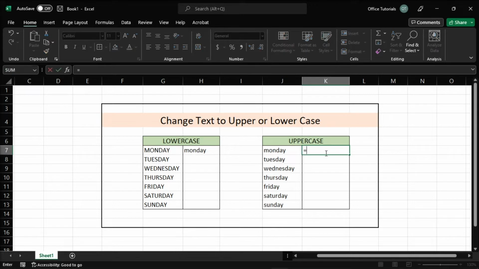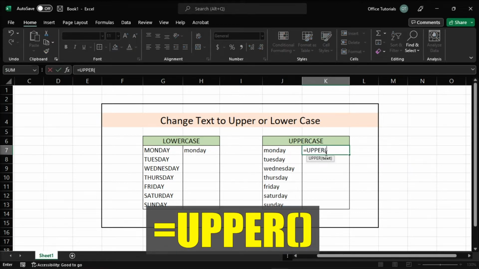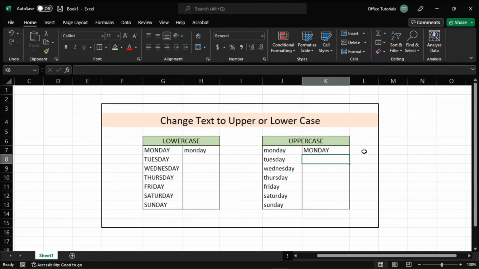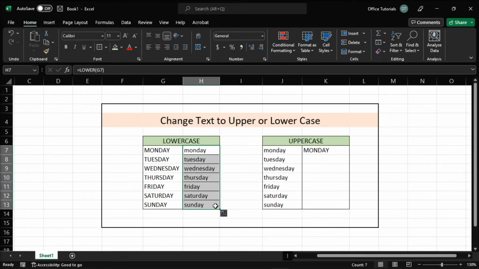Alternatively, you can also use this command in cases where you need to convert text to uppercase, adding the appropriate cell reference inside the parentheses. You can fill down the formula easily in the new column by selecting the last cell, and then clicking and dragging the small black square that appears in the lower right corner of the cell.